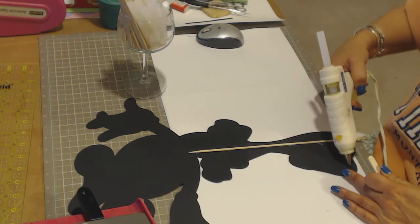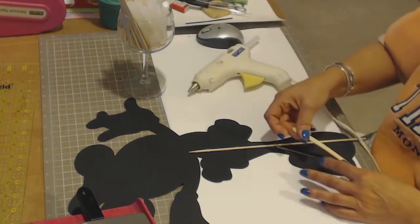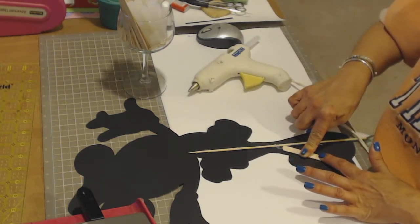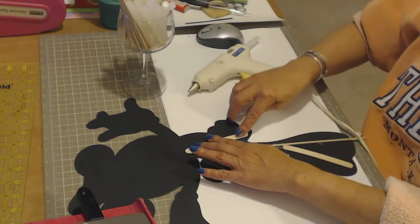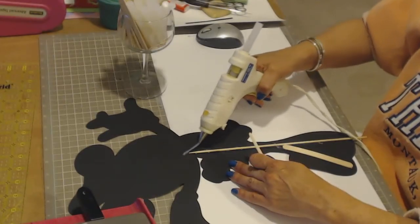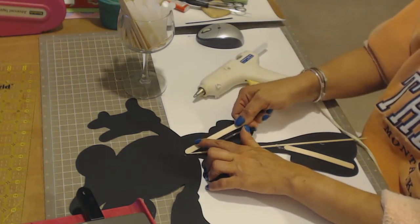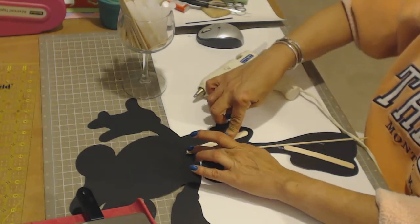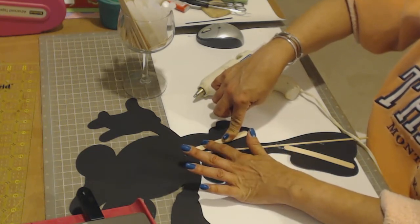Try to make your popsicle sticks go in all different directions and that they fit. See, I just try to get all the corners. Oops. And you're only going to do this on one side. You don't need to do this on both sides. Okay? It's only going to be one side.